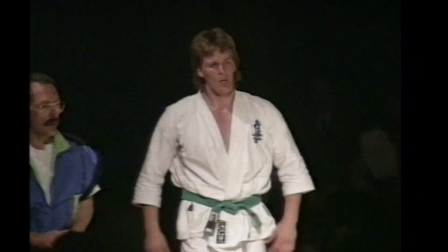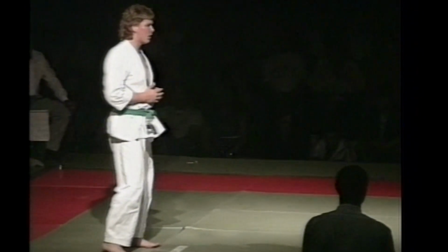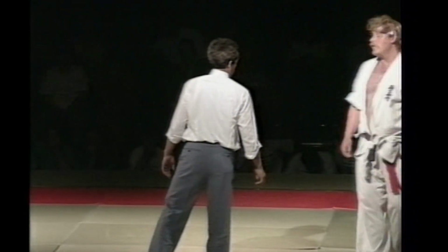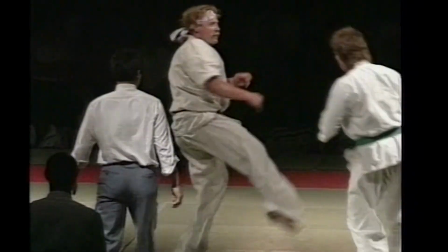Well, he appears to have recovered okay, so maybe we'll just be looking at a foul point deduction. Now, I've got an idea we're going to get a decision here, because we're seeing one of the judges put the whistle into his mouth and get hold of the flags ready. The referee is just ordering the fighter to adjust. No, the competition is going to continue on, so obviously they are going to just simply take points away from him for that contact with the groin.